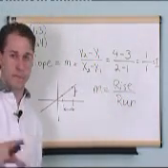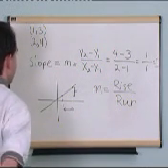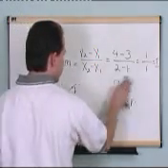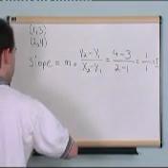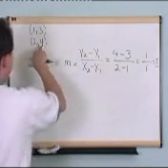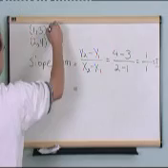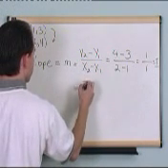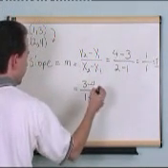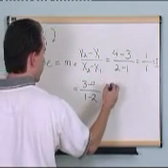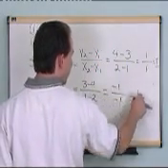The only thing you need to be careful about when you do this is that you can subtract the y values in any order that you want, as long as you do it consistently. And what I mean by that is the following. In this case we went 4 minus 3 on the top and 2 minus 1 on the bottom. You can also do it the other way, 3 minus 4, and then 1 minus 2. Let's see what we get. 3 minus 4 is negative 1. 1 minus 2 is negative 1. Negative 1 divided by negative 1 is 1. You get the same value.